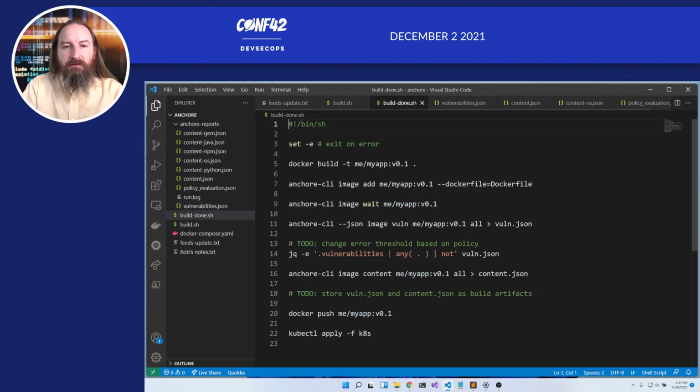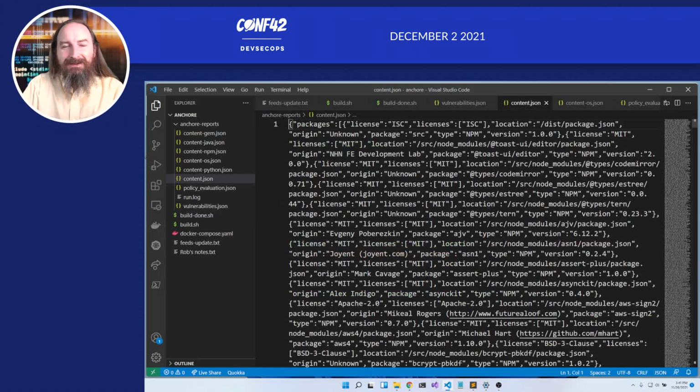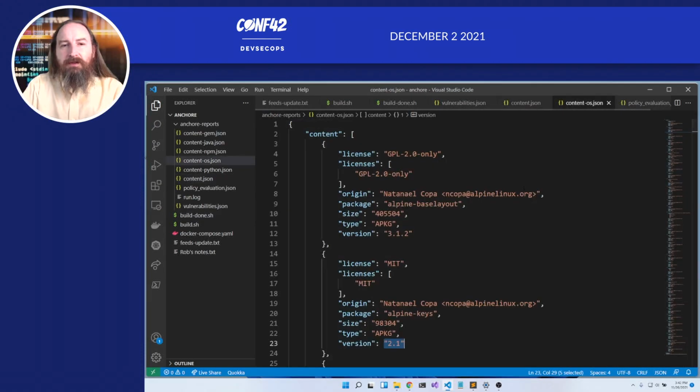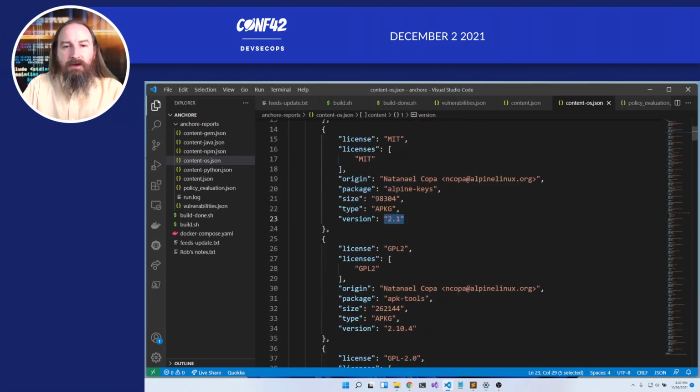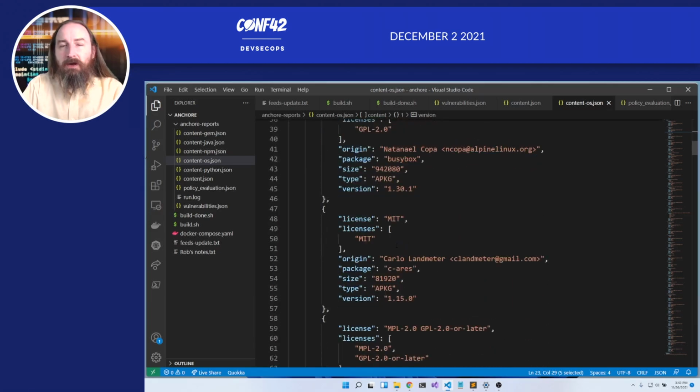Okay, so once we've identified the things and we've talked about how this is likely not all that practical, we can next take a look at the content that we've got. So let's take a look at the content. And yeah, that's a wall of packages. This JSON wasn't formatted very well. So instead, let's take a look specifically at the content just for my operating system. Here's all the packages and their versions. So I can now take a look at the content and compare this periodically to my vulnerability database to know if my software has become newly vulnerable based on recently discovered vulnerabilities.